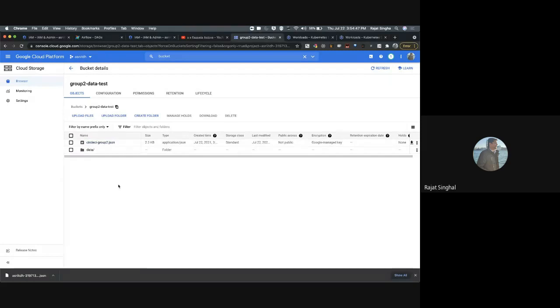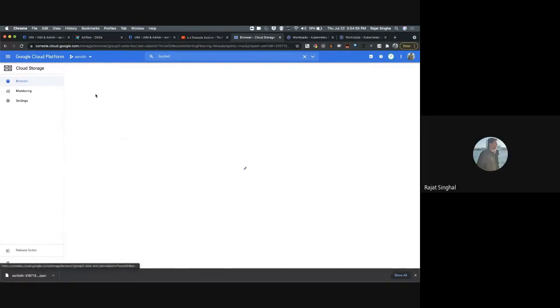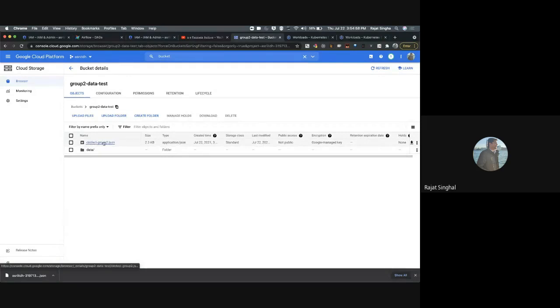Can you see my screen, sir? Yeah, group 2 data test is the bucket name. So inside the bucket, you have to go inside this group 2 data test. Then Circle CI hyphen group 2.json you have to download. Simply click on the download icon on the right side and then copy the credentials.